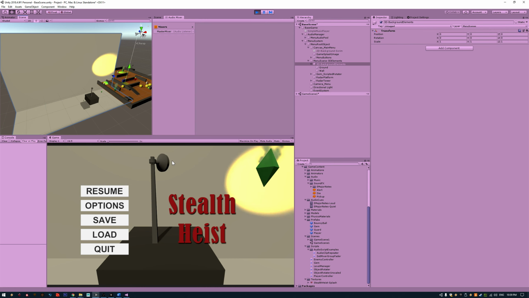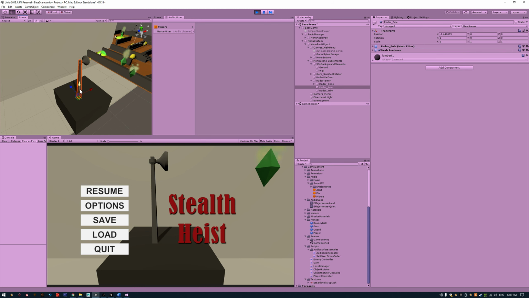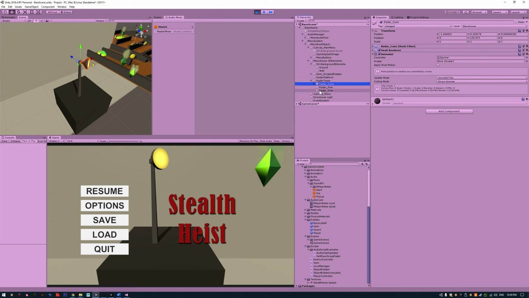But the reason why this is still working is because this object has this radar cone with an animator, which is using, you can actually pick any animator, even if it's using the same animation as my same radar in the game. I've got the same animation playing, but the animator on this one is using unscaled time.